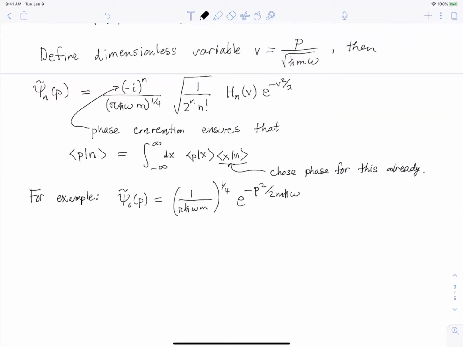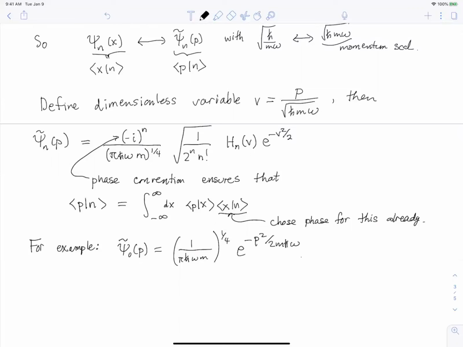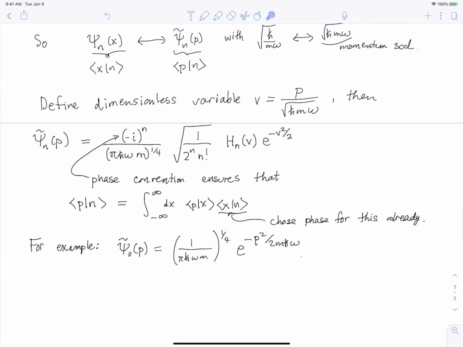All right. Let's see, where were we? So the ground state is a Gaussian, and because we know all the Hermite polynomials, in principle one could go ahead and work out what they are. But again, once you've chosen the phases for the position wave function, which history tells us we should choose to be real because that's what everybody else does, then you have to be careful that the momentum space wave function has a different phase. There's just no way around that. Okay, so we're actually done with the momentum representation. That took almost no extra work, as promised.